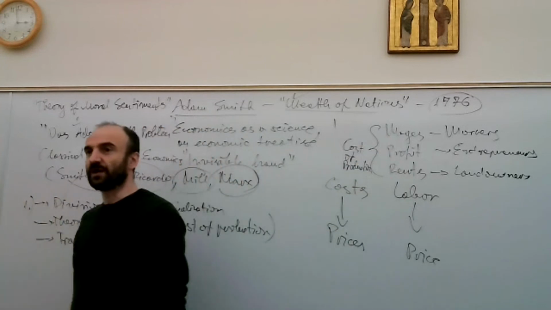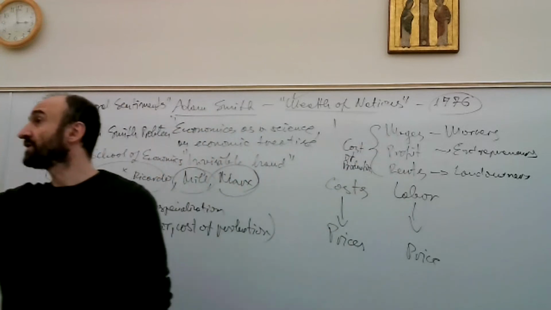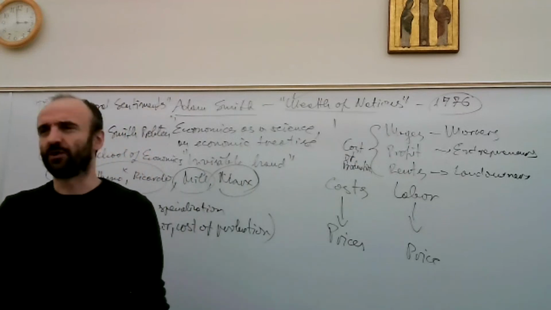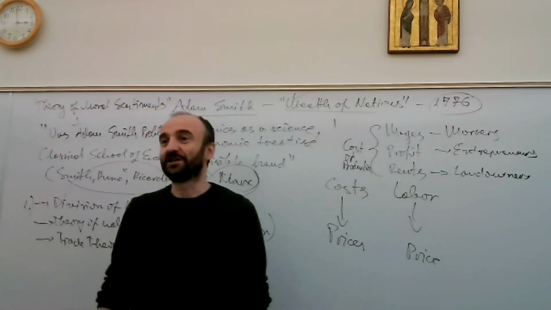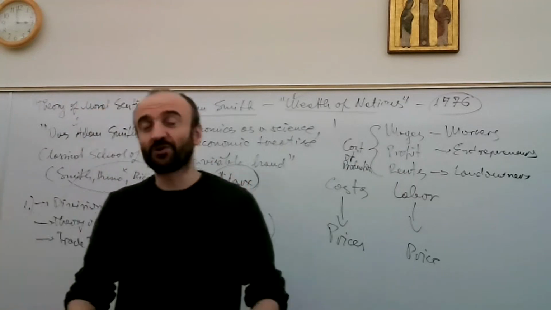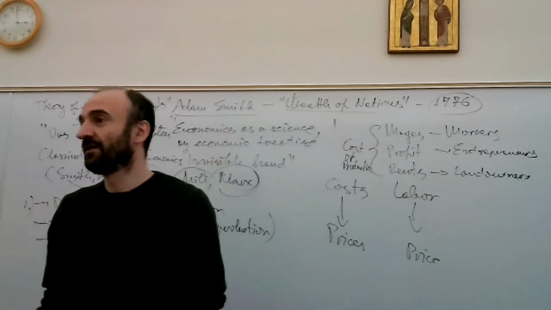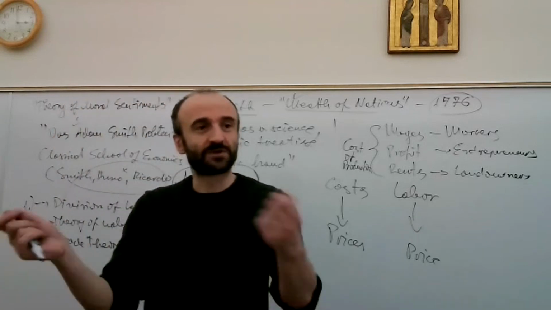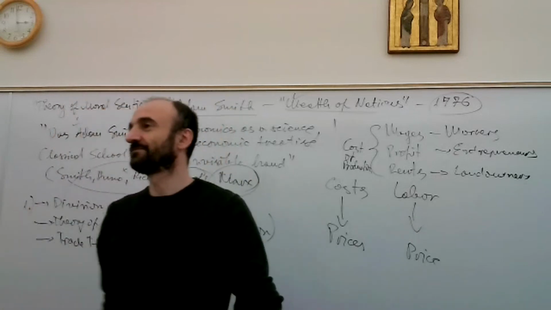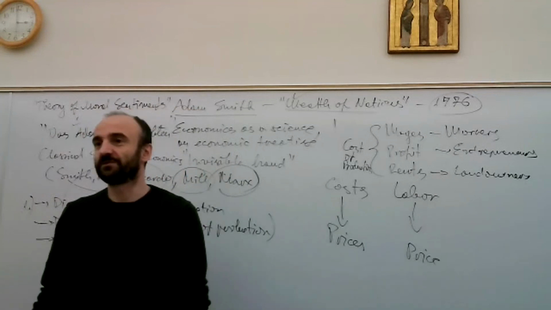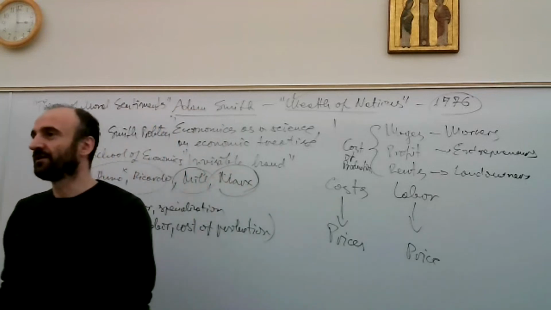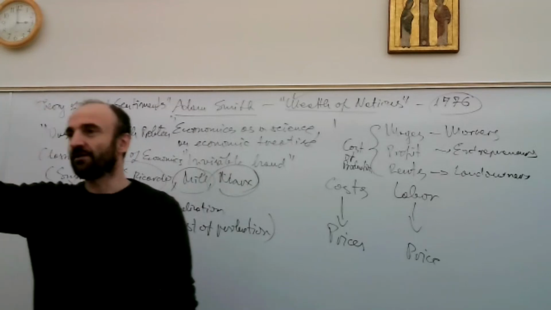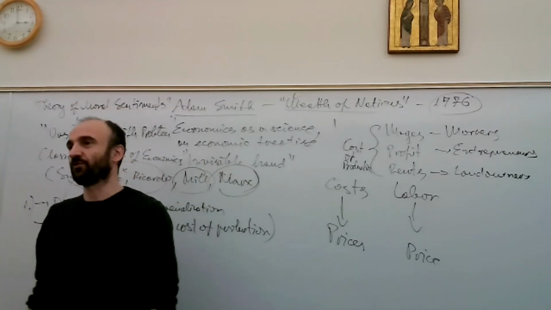They may vary from time to time, from place to place. And Adam Smith found this Solomon's solution here, which both David Ricardo and especially Karl Marx would replicate. Whenever in doubt, average. Whenever you don't know how to solve a problem theoretically, create an average and you solve the problem. In some area it's 6%, in some area 4%, in some area 7%, let's average it out, and that's the natural rate of profit.